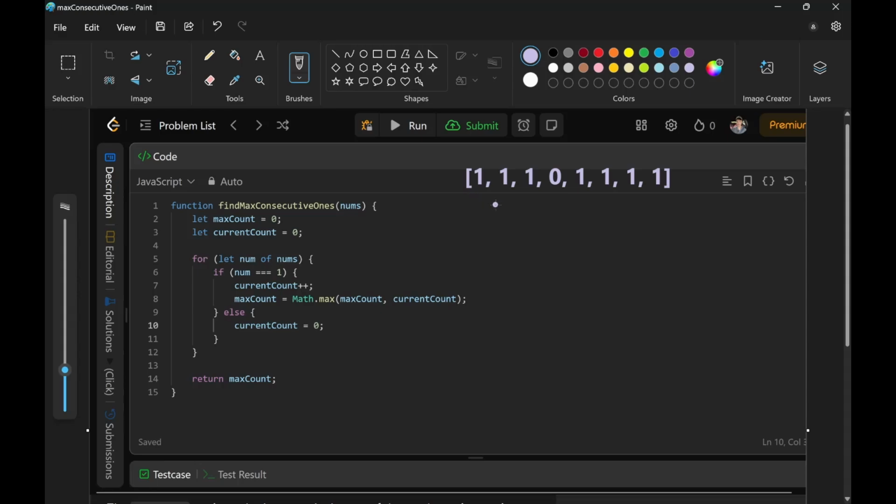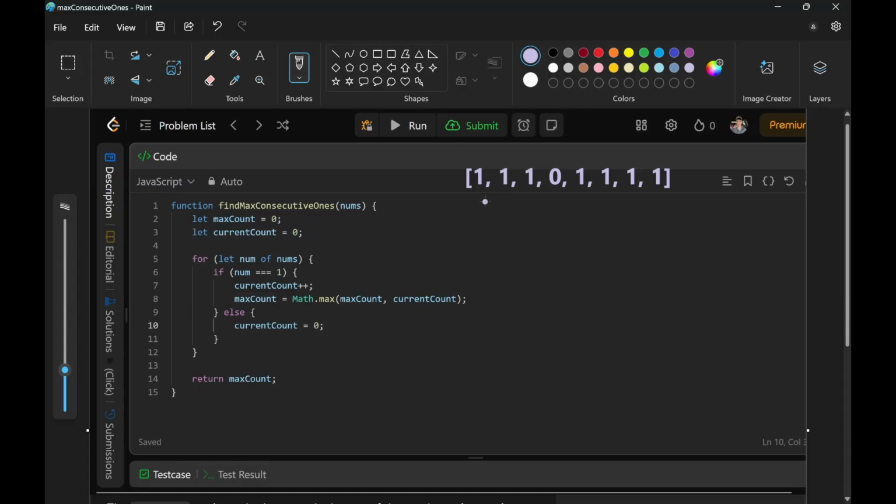So what you would want to do is have 2 variables for this. The first variable would be incremented each time, and then the second variable would be stored after you find the 0, and the first variable would be reset, and you would continue counting, and then you would compare the variables once you reach the end of the array. You can see that with max count and current count.